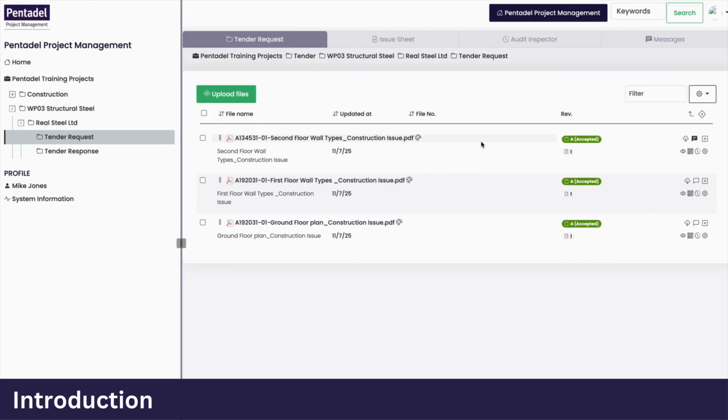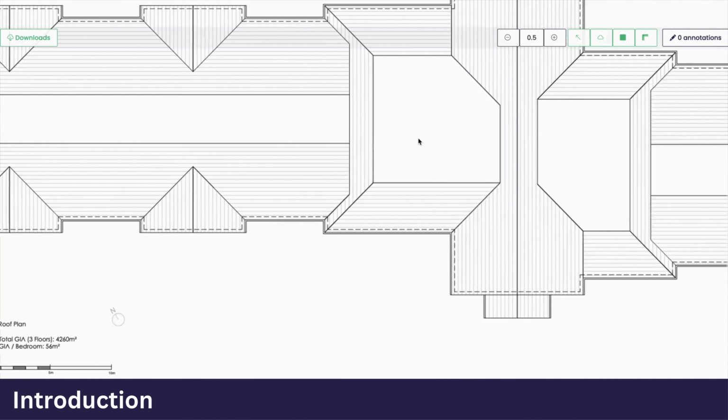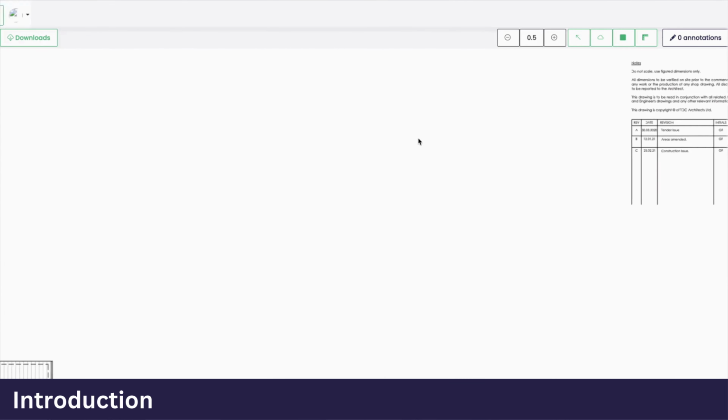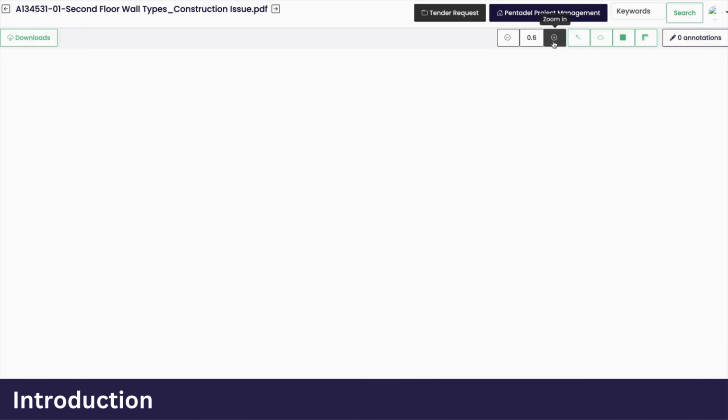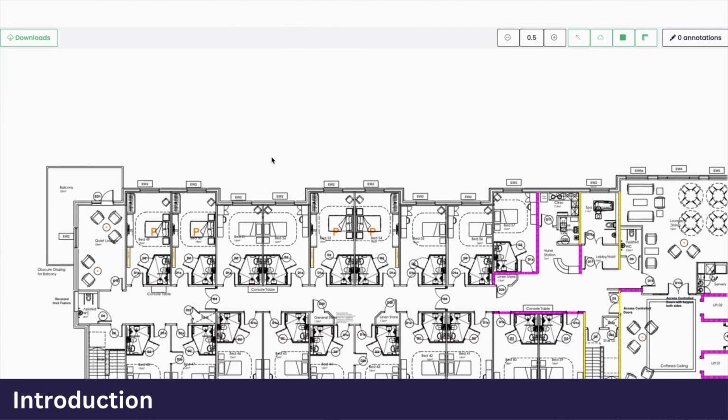You'll also see these are PDF files, and with the PDF file we have the ability to view the document in the inline browser. So if we click the palette icon or just the file name itself, the system will then load the file up, and we can see the detail of the drawing directly from the browser. We can zoom in and out if we wish to get an overall view of that, and we also have the ability to toggle down the list of drawings from the previous screen.